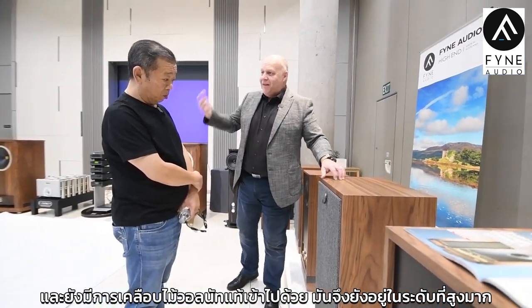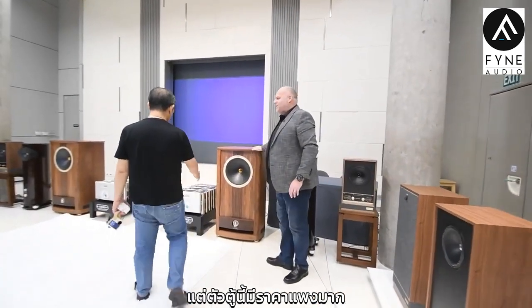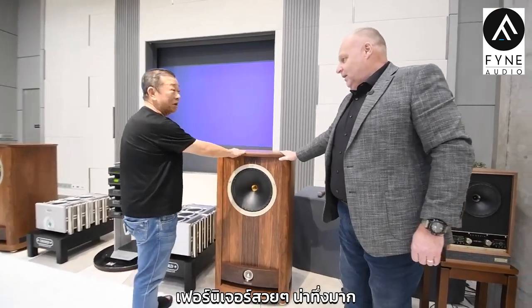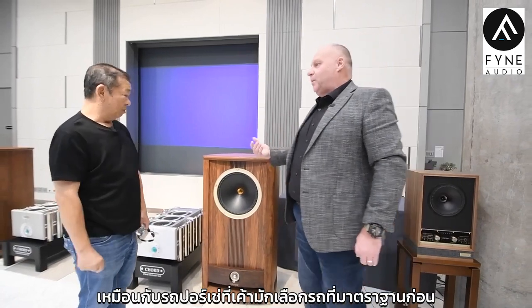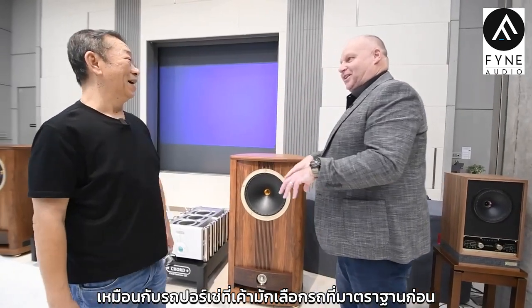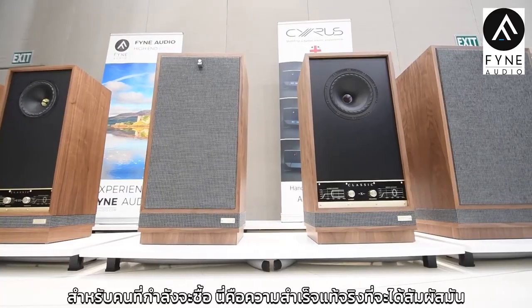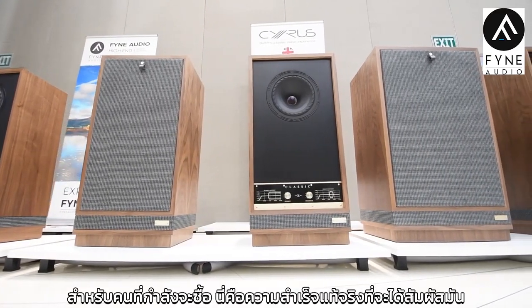So it's still at a very high level, but these cabinets are insanely expensive to manufacture. It's a nice piece of furniture. It's beautiful. They're amazing. But we know a lot of people maybe can't go straight to the Porsche Turbo. Maybe they want to buy the standard Carrera first, and that's sort of the difference. But everyone is buying. This has been the real success story for us.